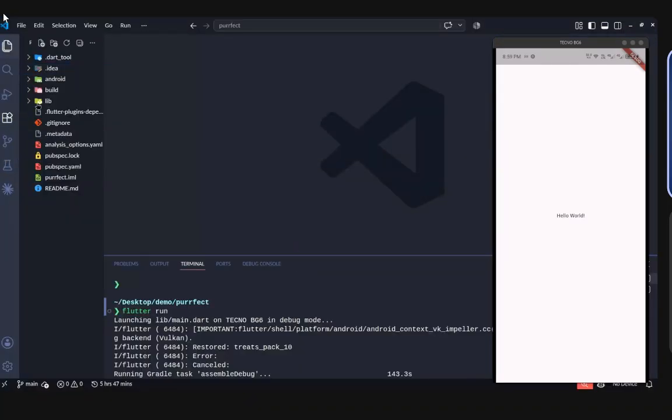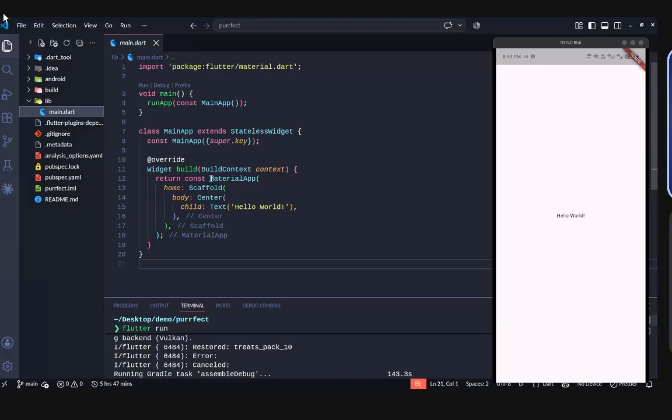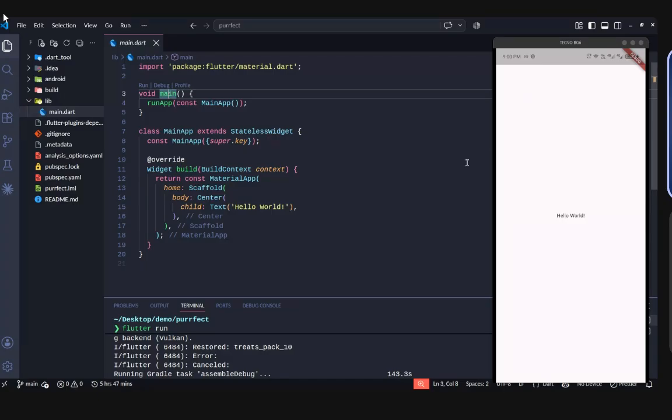Okay, so let me just explain the code here. The main entry file here is our main.dart. Well, let me try to explain the Flutter code now. What we have is the main function. Think of the main function as a remote, like a TV remote, the red button for turning on the TV. Before you even think of checking the channels, you have to turn on the TV. So think of it as the main function. It's the first thing that is invoked once your application starts running.